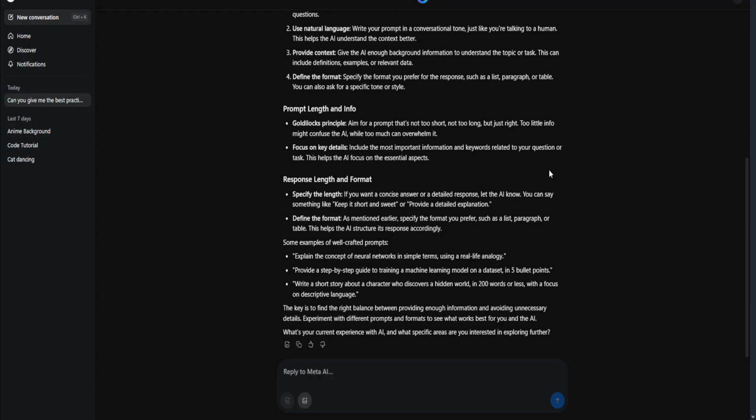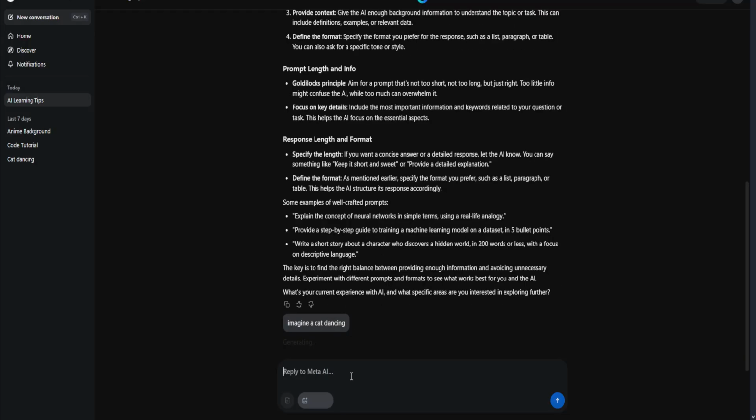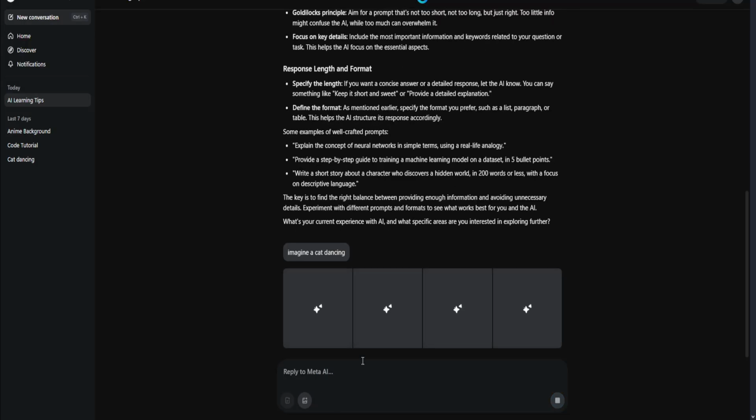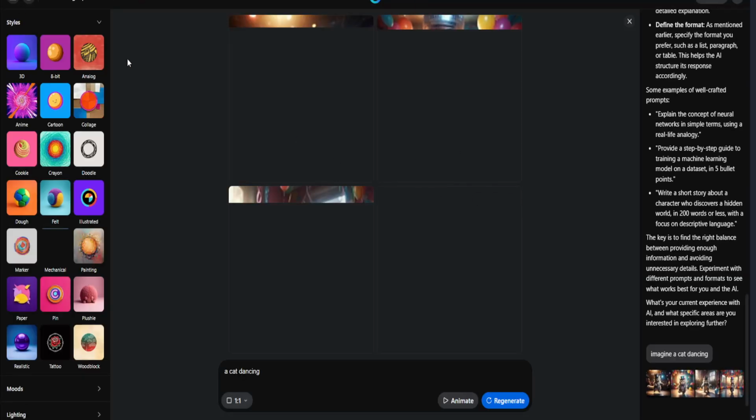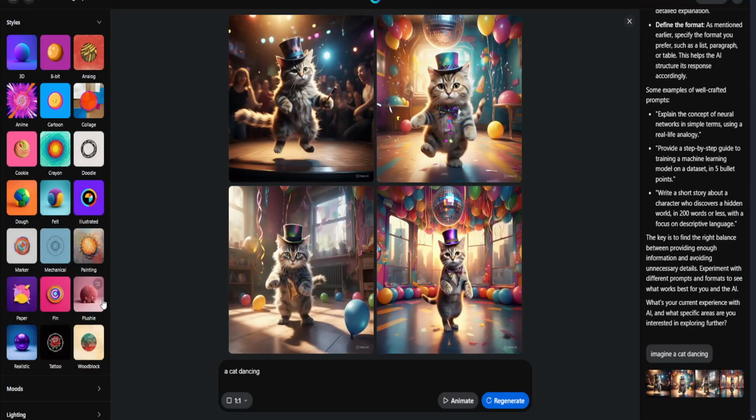You can even design and edit it yourself by imagining some photos. Like for example, imagine a cat dancing and wait for it to generate. And from there, you can also edit those images that it prompted. Example, just click that, and as you can see, you can edit it yourself. That's how basically you can use AI to generate images or the Meta AI to generate and edit images. And that's how you can use and download Meta AI.